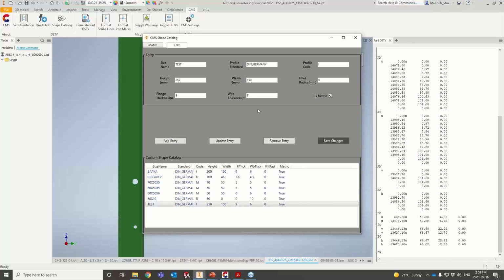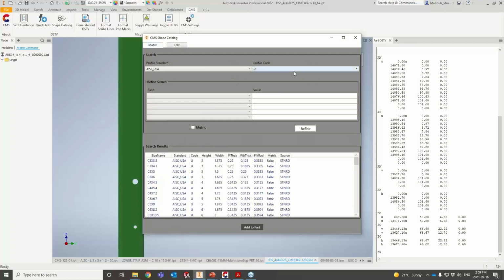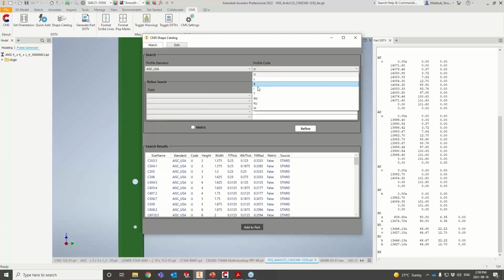I mean the profile type, I'm talking about the type, not the size. It could be any size, but the type has to be a standard one. At this point, we can read your channel, your angle, your plates, your I-beam, your T profiles, your round bars, your round shapes, the pipes, and also your tubes.